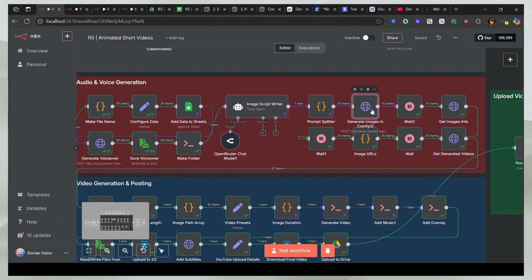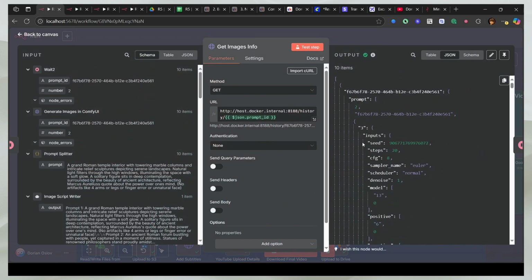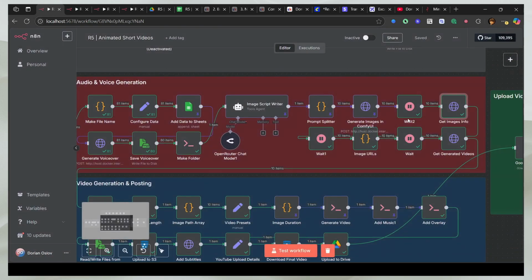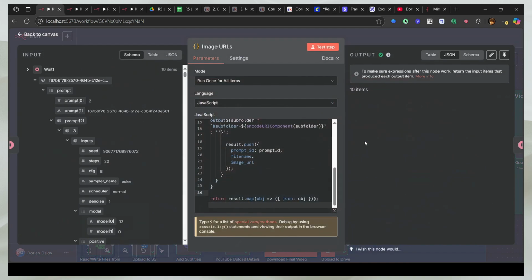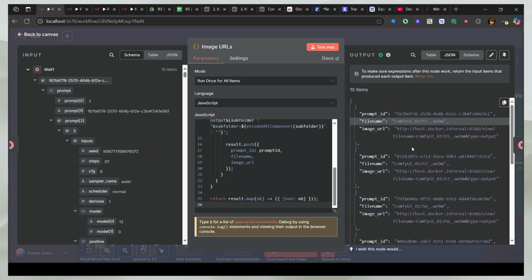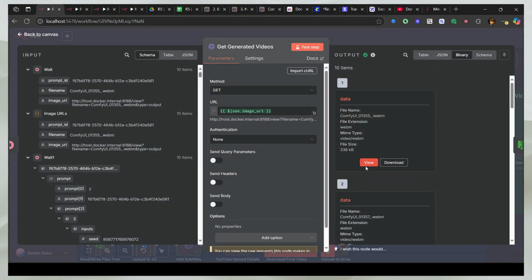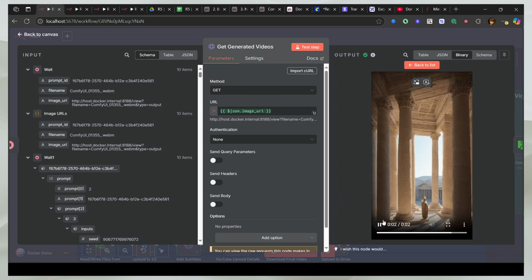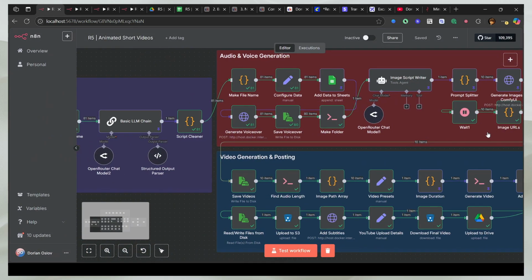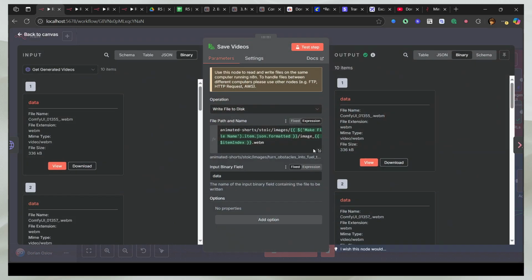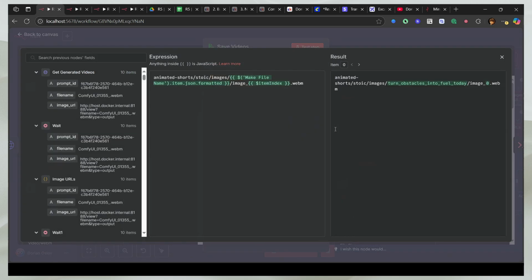After we have generated those, we get the images info from this node and we pass it to the image URL. Now this separates all the image info and makes a simple array of all the prompt IDs, file names, and where the files are stored. Then we fetch all of them, and this is where it all fetches. You can also see the same thing here, that it's stretching it. It's just manipulating the depth, and that's what Depth Anything does. It just uses parallax. Then we save all these images locally inside the folder.